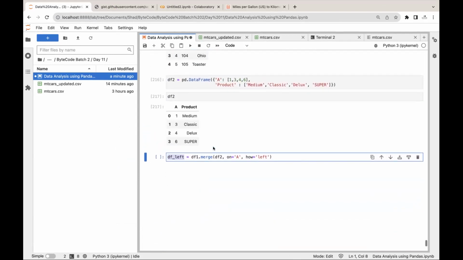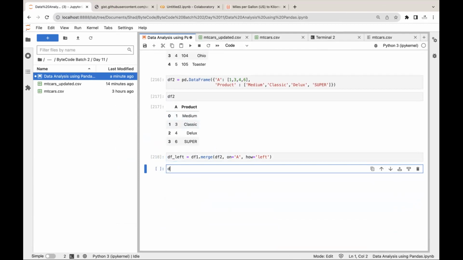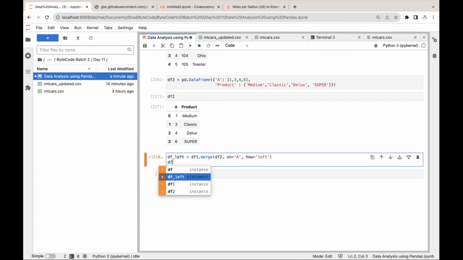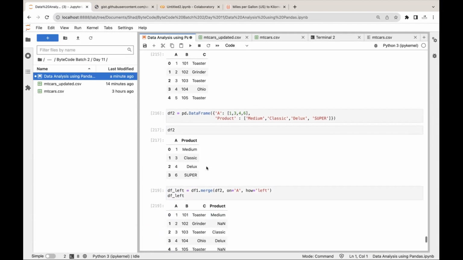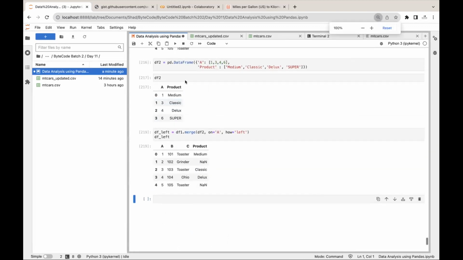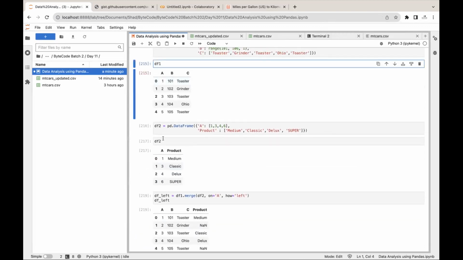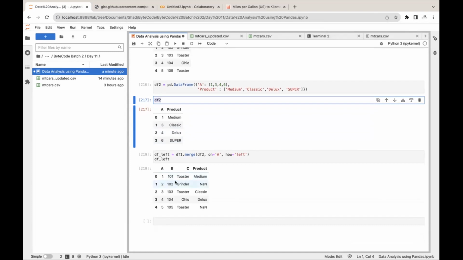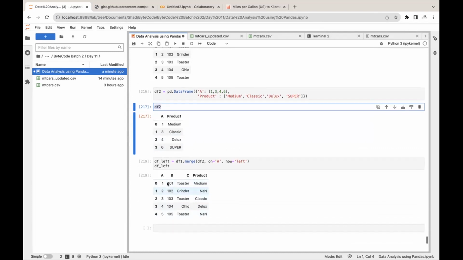The first option is to combine the left. So I'm saying df1 dot merge df2 on the common column. The on parameter will get the a, and how you want to combine is left. If I now print the df left, you will see that it is a combination of df1 and df2, but df1 has come entirely.